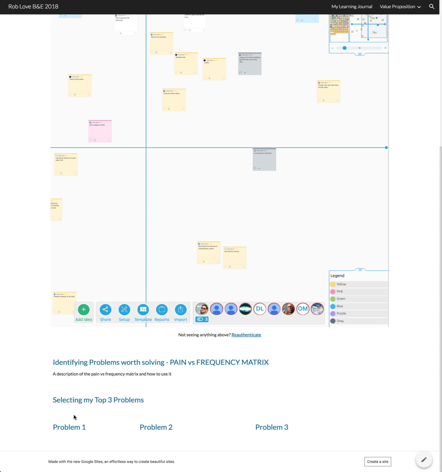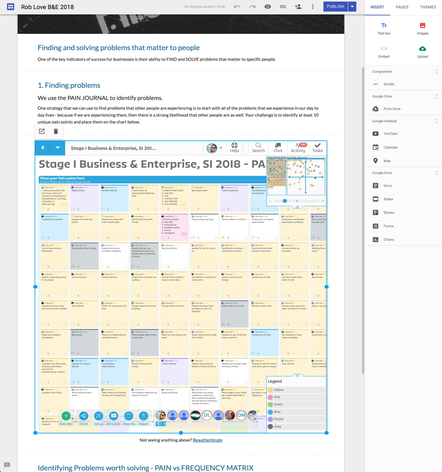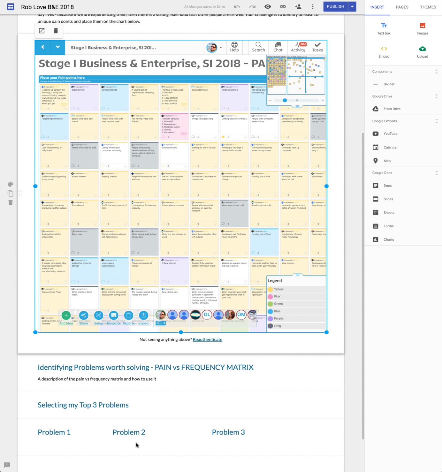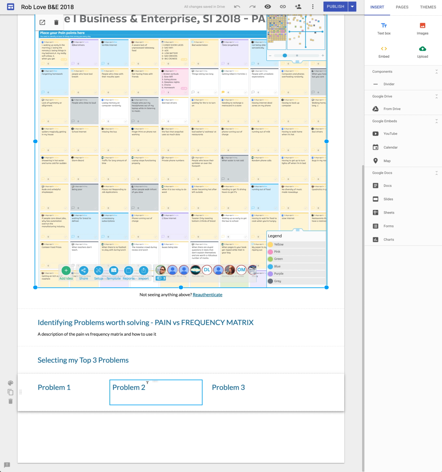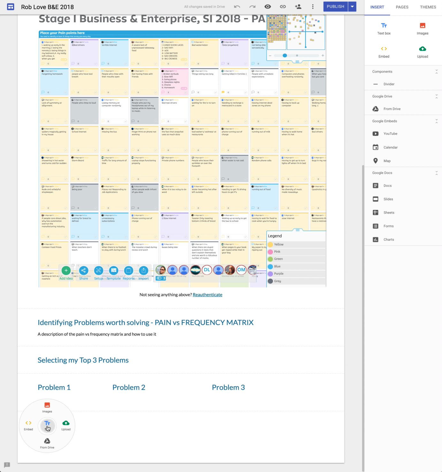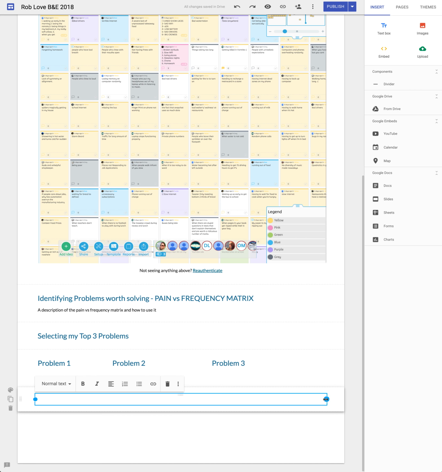At the end of this activity, you need to identify and embed into your website problem 1, problem 2, and problem 3. You'll notice how this part of the website I've set up in columns, and I'll show you how to do that. In the edit view, as we scroll down, you can see we've got little text boxes where you can write out each of your problems. When you click to add a text box, you can resize it. And that's all that I've done here, is resize them in columns, and then clicked and added one next to it and resized it into a column.